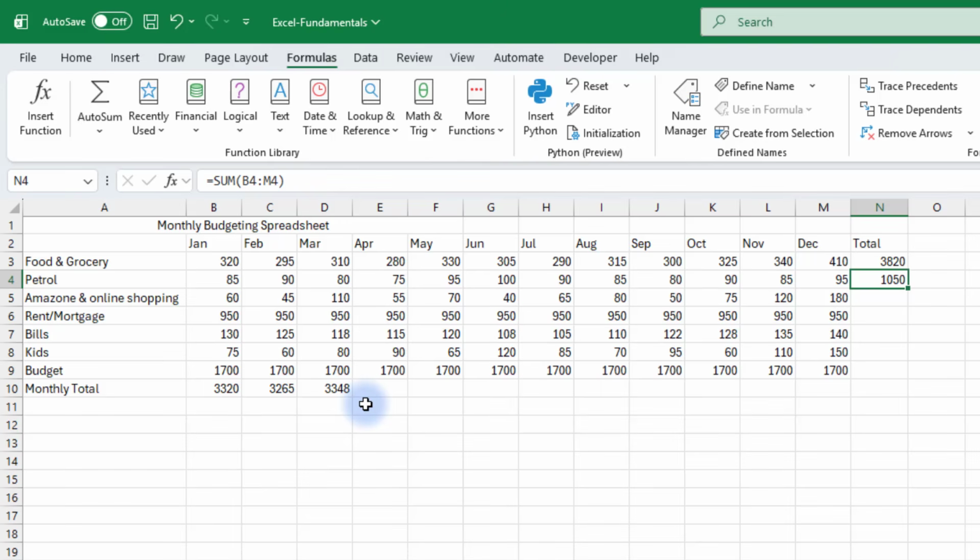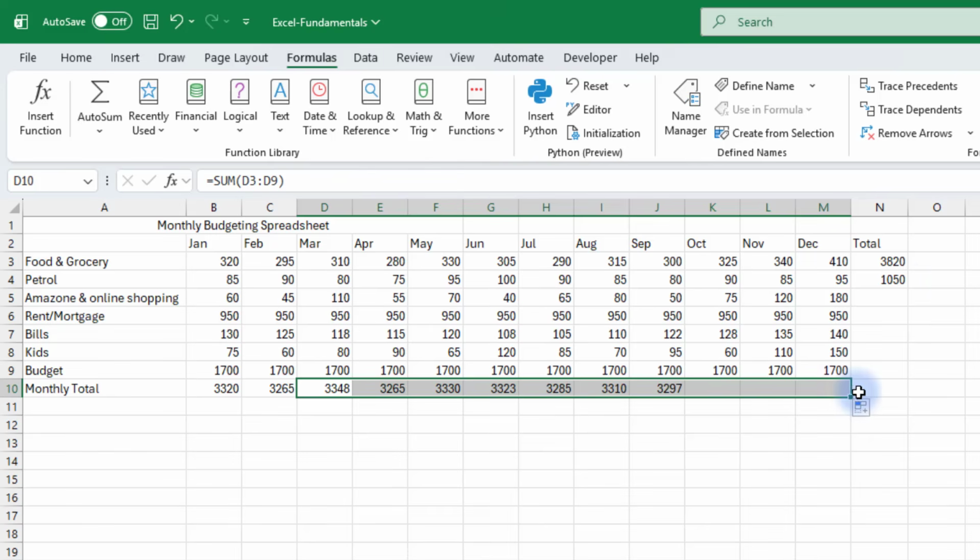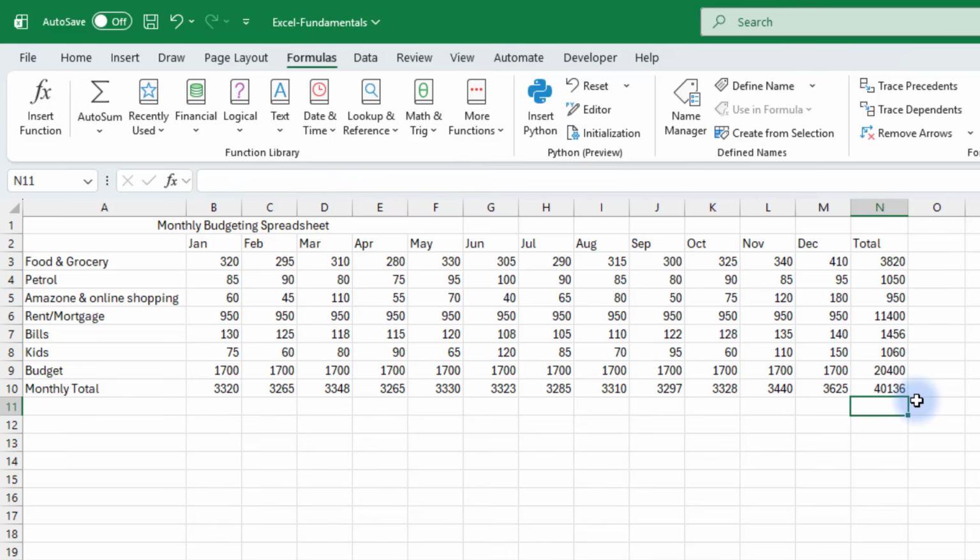There's one final time-saving feature. Once you have created the formula in one cell, you don't need to recreate it for every month. Hover over the fill handle until the pointer changes into a thin black plus, then drag across the remaining months. Excel copies the formula and automatically adjusts the cell references for each column while preserving the same calculation pattern. This is called relative referencing and is one of the biggest reasons Excel can save so much time.